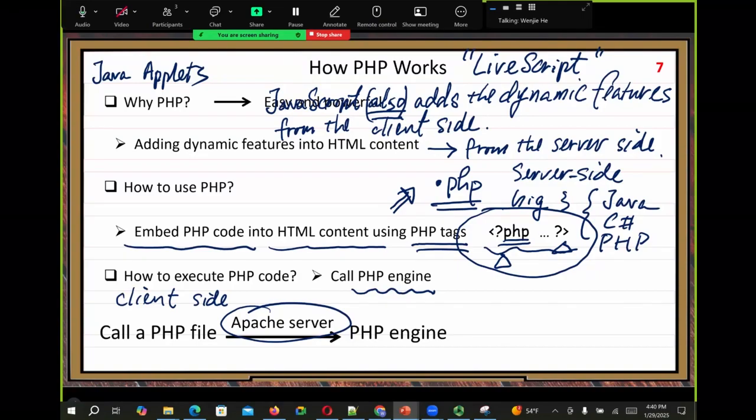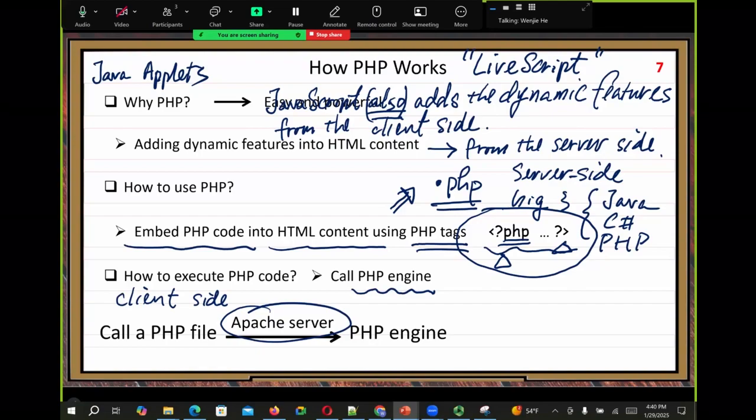Those PHP code may generate content, right? Some of the PHP code can generate HTML content. The generated HTML content will be put together with the original HTML content. You have an original HTML page, but in this part the PHP code generated new HTML content. So you put the new content there and keep going.